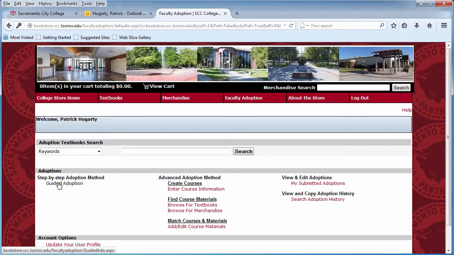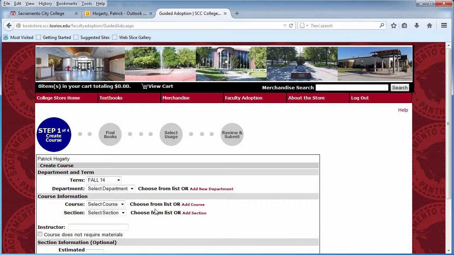the guided adoption. And once you do that, you'll see this screen. Up at the top, you'll see these steps that'll go 1, 2, 3, 4. And as I mentioned, basically what those steps are for is that it's just like when you're ordering an airline ticket or something like that, where the first step is you put your name in. Second step, you're choosing a flight, and it just walks you through the process. And when all of these things are done, you know that you've done all the steps to order the books.